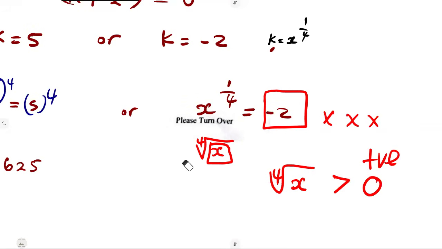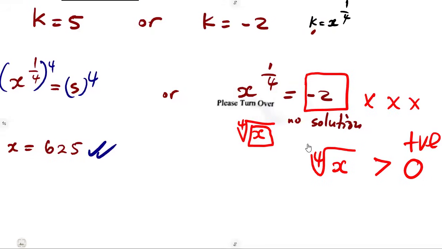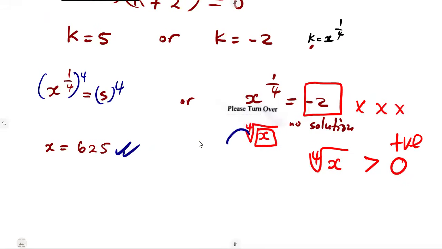I hope we are together there on a calculator. So on this one, we can say there's no solution. So the only solution is on the first part here. Our x is going to be 625. So it is very, very important to state your last answer. You figure it out. The fourth root of a number, if this number here is an even number, the answer is supposed to be positive. All right? That's the way that we are talking about it now.